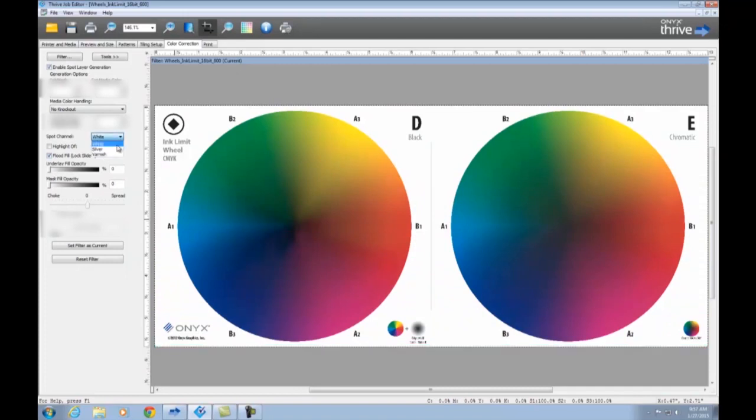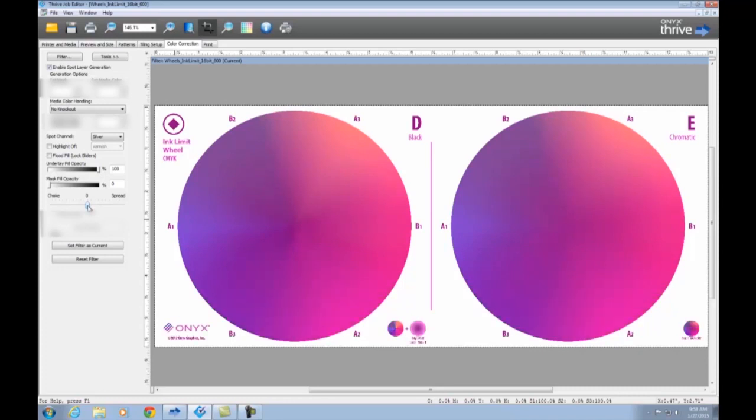If we are using our silver ink to underfill, we have a choke and spread control. And what this will do, it'll allow you to control the edge bleed of the silver ink or white ink or whichever one you selected. So for example, if the edges of my pixel data is bleeding, I can actually change the choke value. I'm going to set this to the extreme so you can see. You can see now that the perimeter of these circles doesn't have the pink color, which indicates my metallic silver.